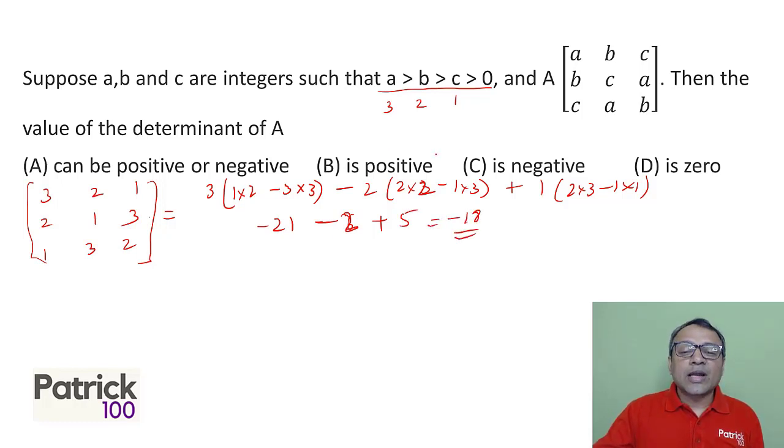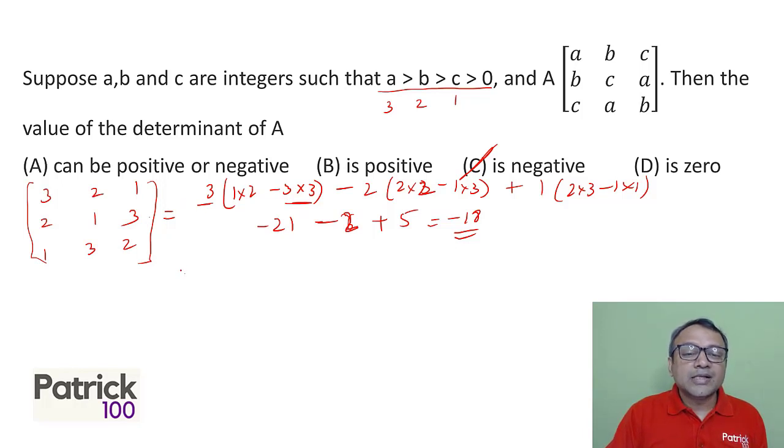Since you get negative, you can directly mark negative. Though there is an option called positive and negative, if you see the values properly, you will see a into a square, a cube is negative, it will become a very high negative. Others are not so much, and that will tilt the balance. If you're not sure and you still want to calculate, substitute a value.